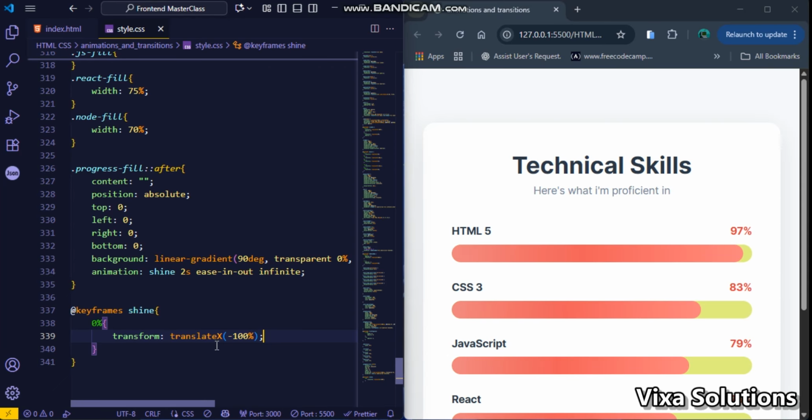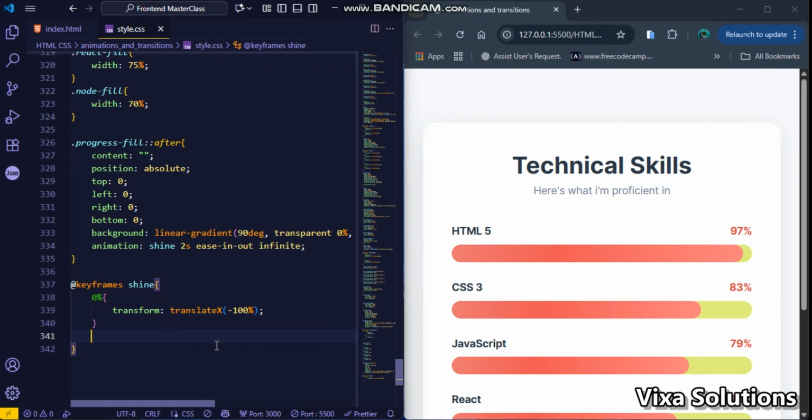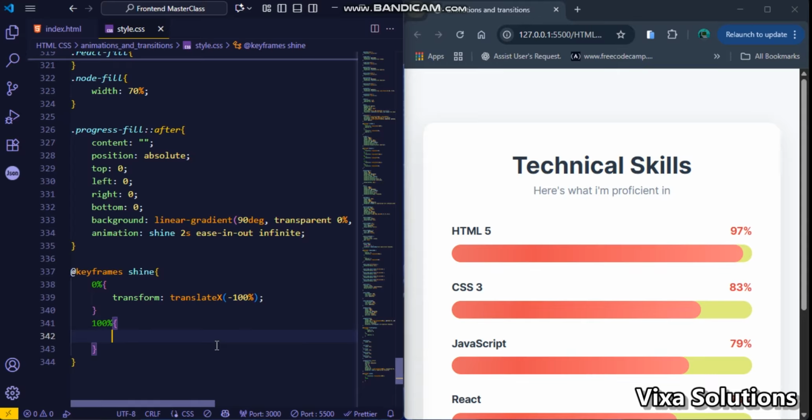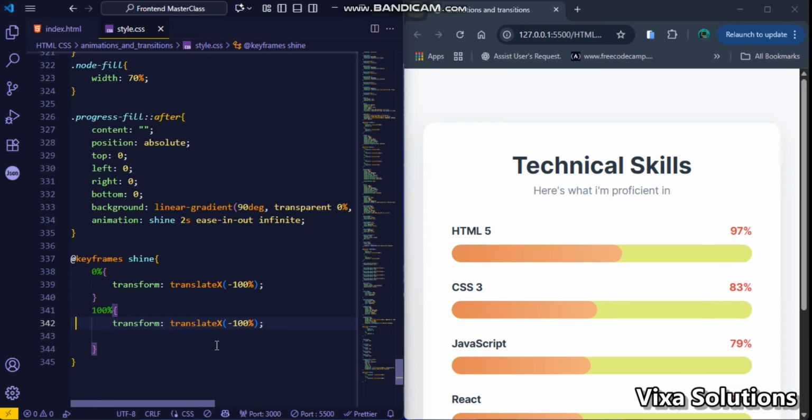And then at 100%, we need this to be 100%. Okay, can you see it? So it keeps shining, right?